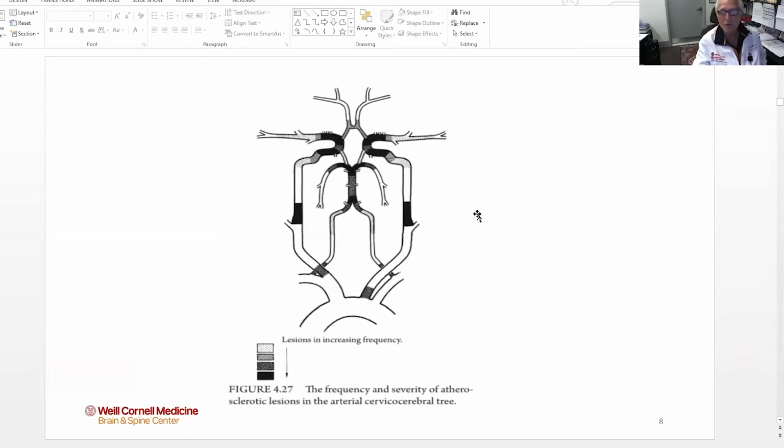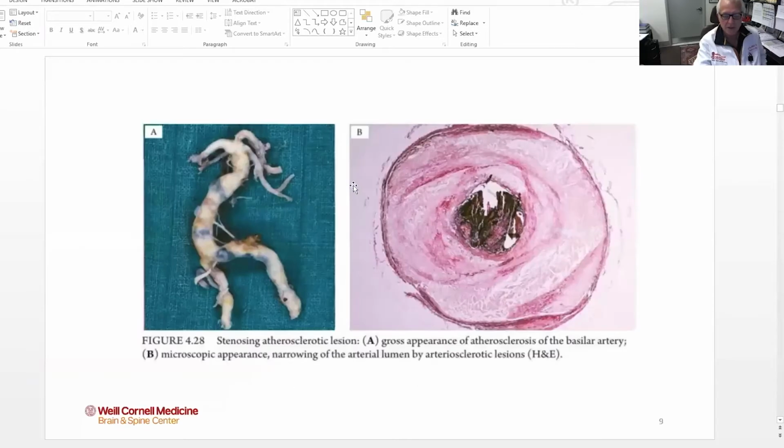The most common regions for atheromatous and then mural thrombi is going to be in the common carotid artery, right at the bifurcation, forming the internal carotid artery and the external carotid artery. Another common area is in the vertebral basilar confluence and at the basilar apex. You'll all remember moyamoya. We do see disease in the cavernous segment and the proximal internal carotid.